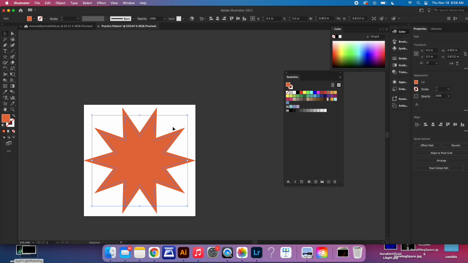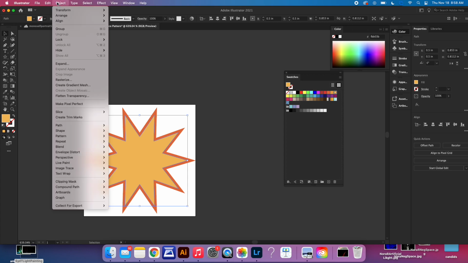We're going to make at least 4 layers inside. So I'm going to change this shape to be a different color. Again, I did 0.02 for this if you like the way that looks. Does anyone need help making their offset? This is starting to look like an explosion. Now I'm going to do it again. Object, path, offset path.